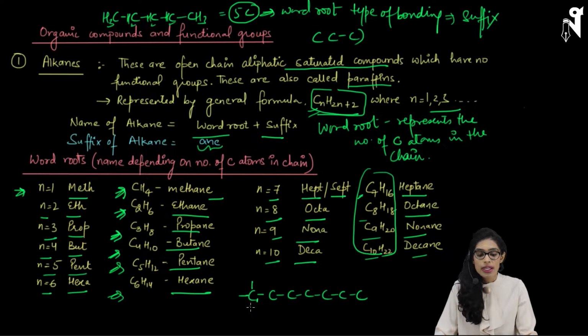and now the first carbon has only one bond formed yet, so 3 valencies unfulfilled. Second carbon has 2 valencies unfulfilled. Third also 2 valencies. Fourth also 2 valencies. Fifth also 2 valencies. Sixth also 2 valencies, and the seventh has 3 valencies unfulfilled.